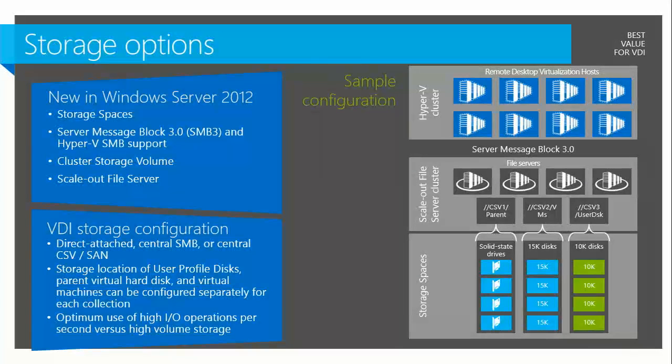So if I've got my master VM template sitting on a CSV share, I can tell my host machines, go ahead and allocate 2 gig or 3 gig or 4 gig of RAM to caching that master image. And that way, all of that I/O that happens when people log in, we can have all that happen in RAM instead of having it happen on disk. Increases our performance, increases our density. It means we can get more machines on the same physical hardware because we're not bound as much by disk I/O. Disk I/O is always the biggest problem in VDI.